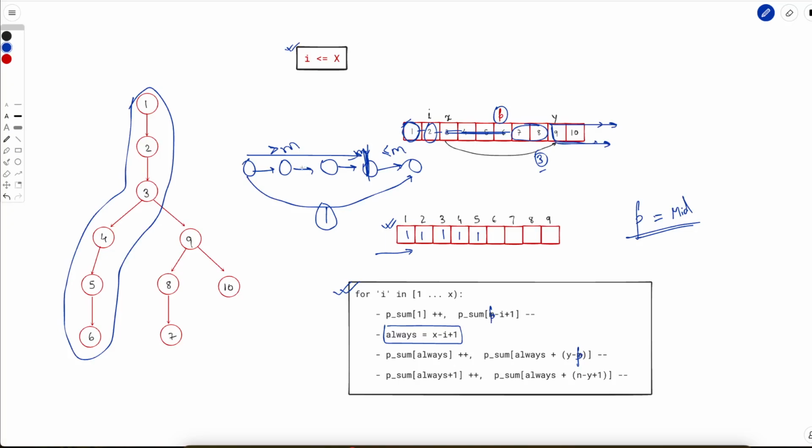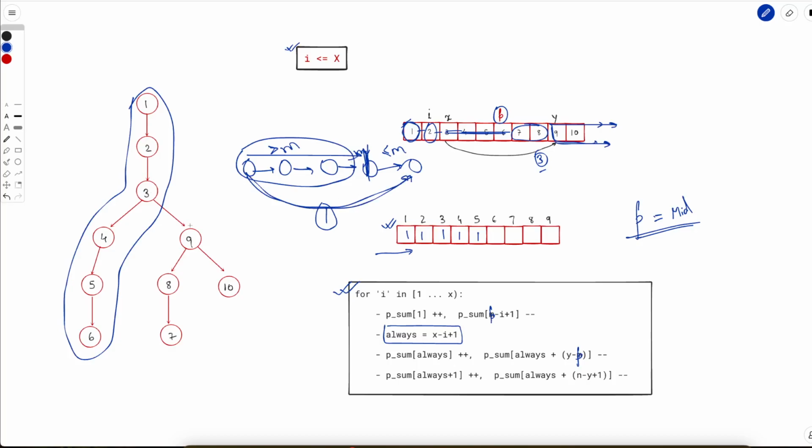It will be m, because after the middle point the number of edges that you need to visit will be greater than m, or the number of nodes by 2. So after the middle point you will always want to take this shortcut and then come backward, right?